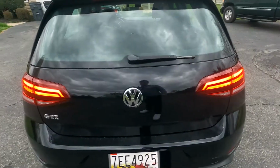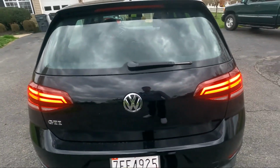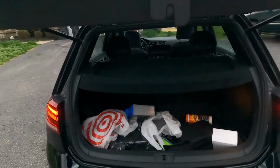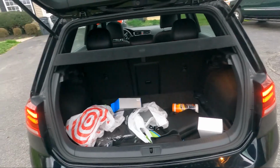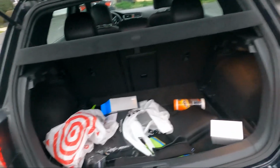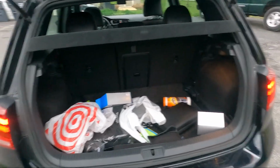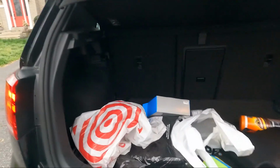Before we hop inside the car, which I'm gonna do next, I think it's important to look at your trunk space. To open the trunk, you pull this thing up and it goes upwards. This is about your trunk space, which is all the stuff I've been using to clean my car and my GoPro stuff that I just bought. It's a good bit of trunk space for such a tiny car. You got your tethers in the back, which work great, your 12 volts, everything else, and that's your trunk.